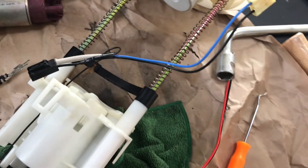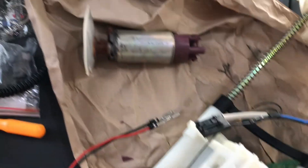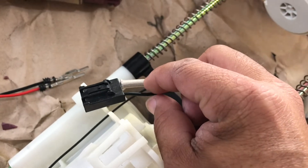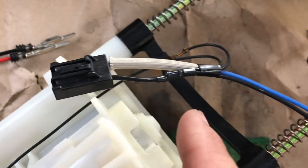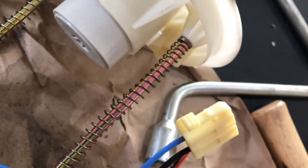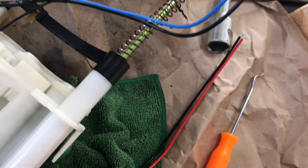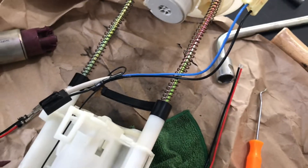I was trying my best not to have to splice the wires, but there's no way to do this without splicing them. What I did is I took the connector off of this pump so I can run it up through there, and I'm gonna put the connector back on once I'm done. I'll probably splice it right up in here, tied in with this plug on the black side, and then cut this off and splice it in there also, so I can use the original plug to go back up in there.